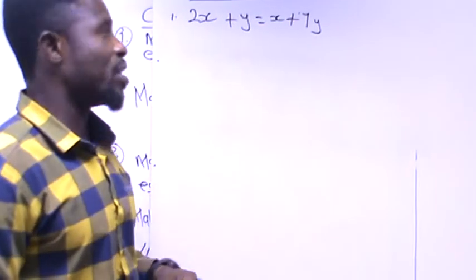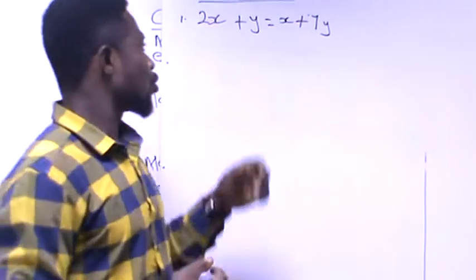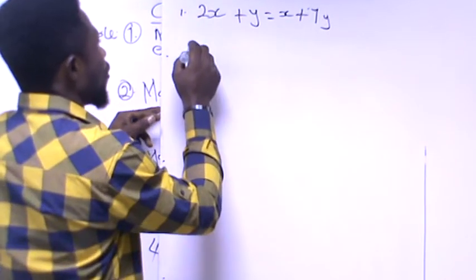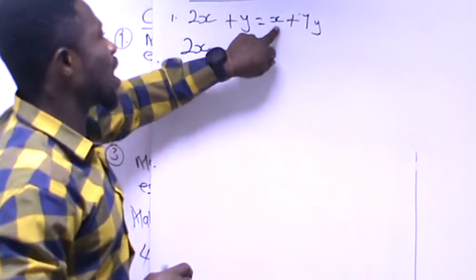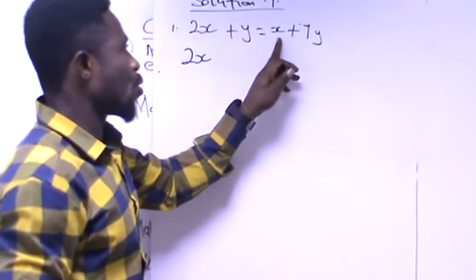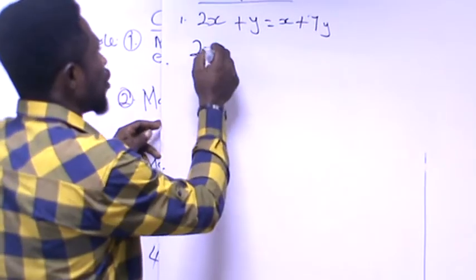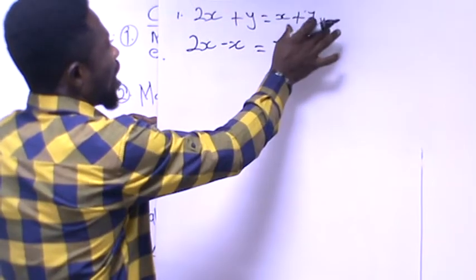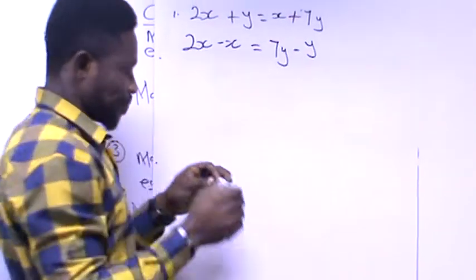From there you will be able to make the variable that you are asked to make the subject, and to be very easy. So now we don't have any fraction, we don't have any bracket, so quickly we group like terms, and we are looking for x. So we group all x in one side, and we have these two x. Because we have this x here at the back of the equal sign, we bring it to this side, and because here it is positive, when it crosses the equal sign to this side, it becomes negative. So we have 2x minus x equals 7y, which we have here already. Then this y will also go there as minus y.